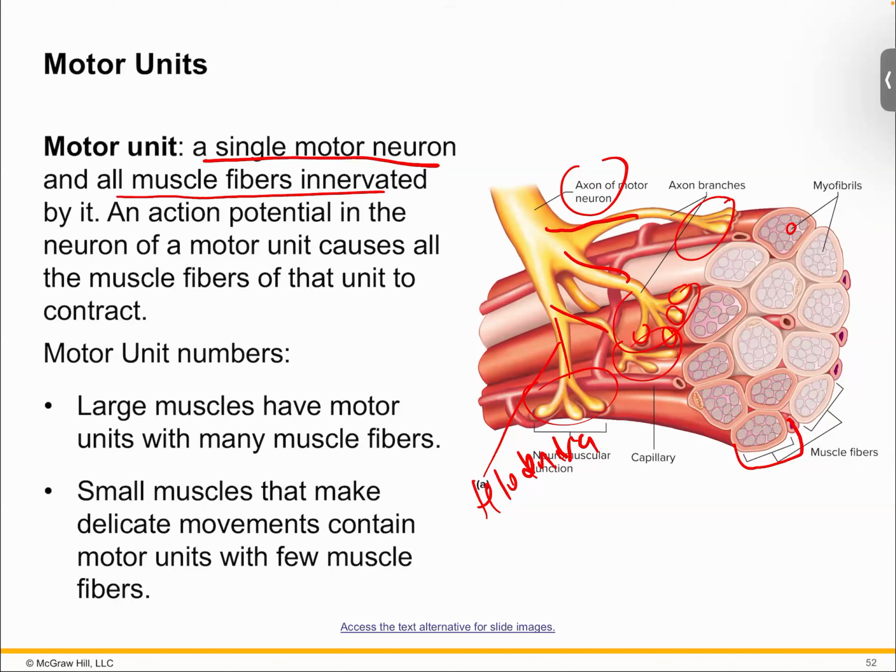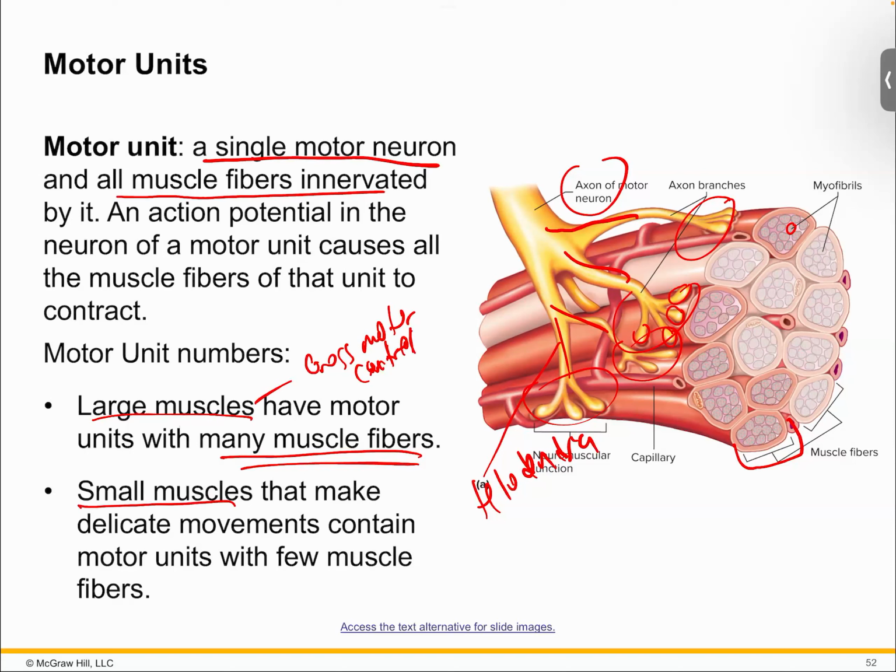of the consequences. So in some cases, you can build a motor unit with lots and lots of muscle fibers in it, right? Typically, if you do that, these are going to be large muscles, which will largely be associated with gross motor control. Heavy stuff, right? Like your biceps, things like that. It's not going to be fine-tuned stuff. You're just basically lifting something and that's it. So you have a lot of power in there, because the more muscle fibers you recruit, then the more power you're going to have, right? And so your large muscles tend to have motor units with lots of muscle fibers in them.